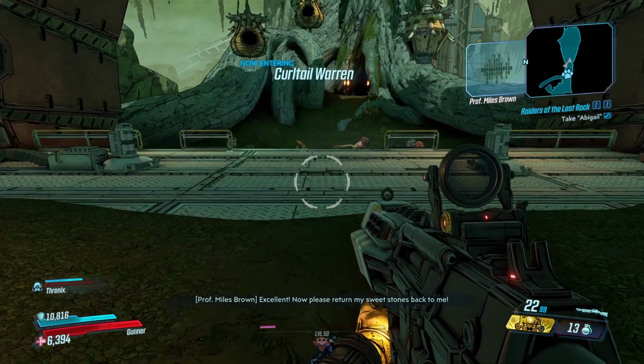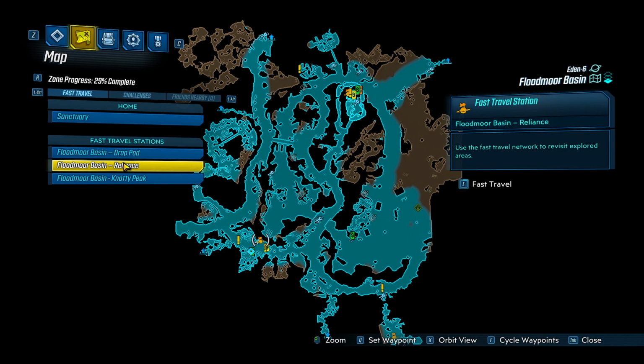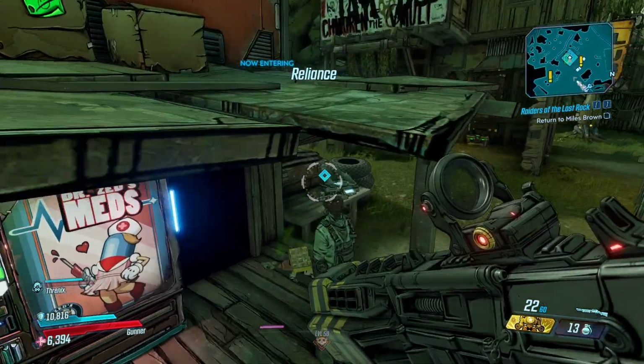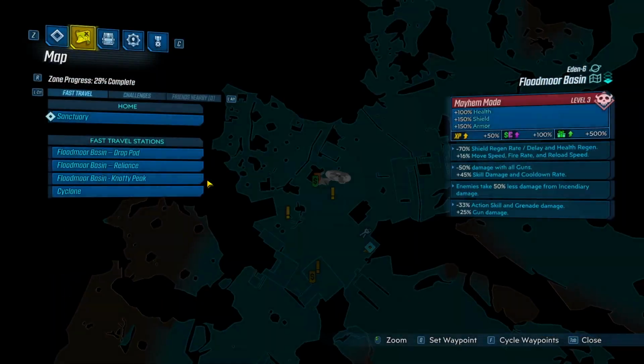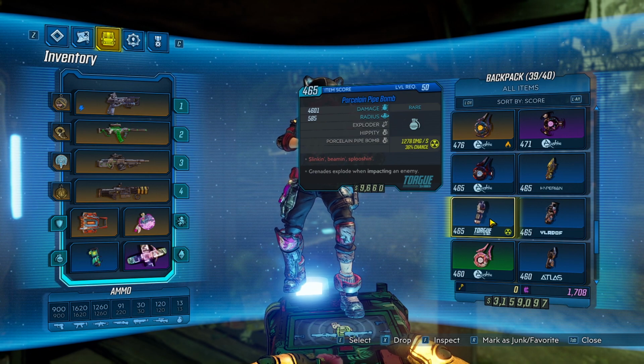Once you have grabbed that rock it's time to return to Miles Brown. Just bringing up our map once again, we're going to fast travel back to Floodmore Basin Reliance. As we spawn in, go up to Miles Brown, talk to him, hand in the quest, and you will notice that you have been given a reward, which is a grenade. Going into our inventory, you can see that this item is the porcelain pipe bomb, which is the key factor to cheesing down the vault boss, Graveward.